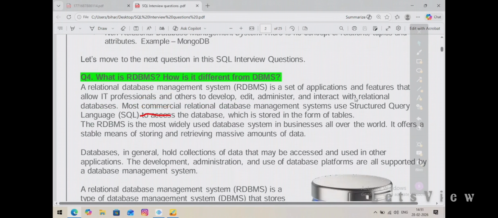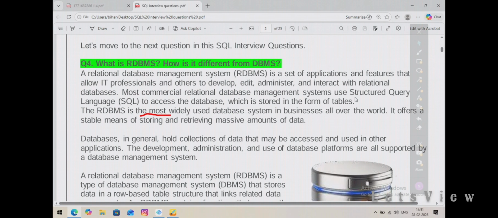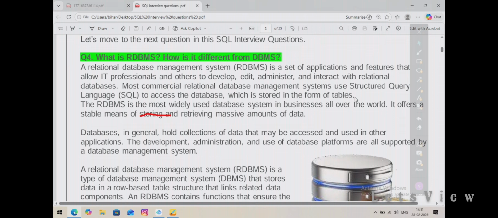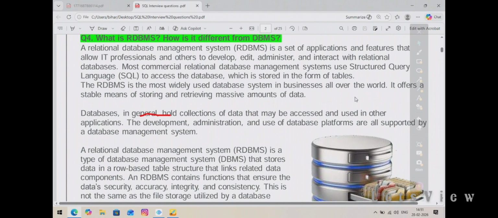Let's move to the next question in the SQL interview questions. Fourth question, what is RDBMS, relational database management system? How is it different from DBMS?